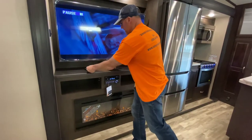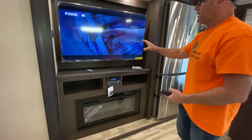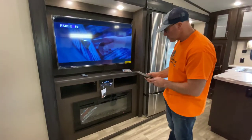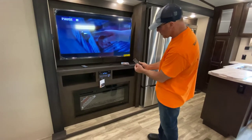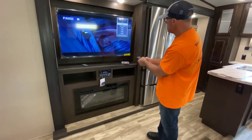Now, this has the high definition antenna. I'm going to turn this off because I'm getting a little warm. This has the high definition antenna on the roof. Right here we get about 48 channels of clear TV. So I'm going to press the source button for the TV. And to get your antenna, you want to go to TV.